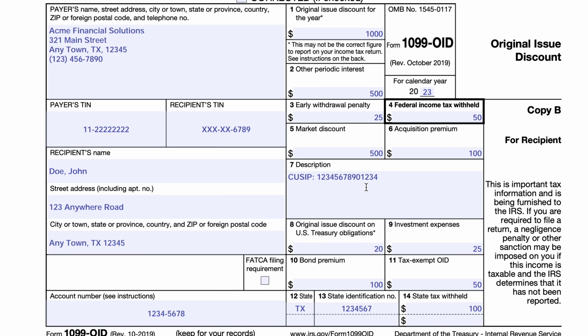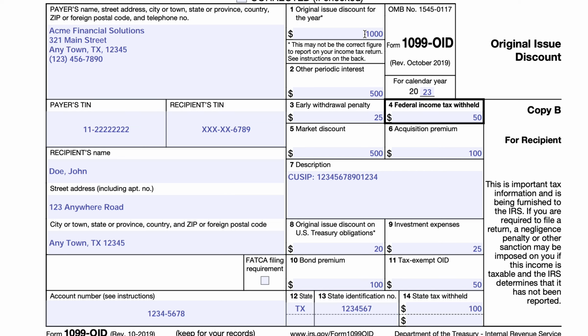So in box 1, this is the original issue discount for the year. Now this might not be the amount that you report on your income tax return, but this box 1 amount will contain the original issue discount as a taxable obligation. So you should most likely report this box 1 amount as interest income.